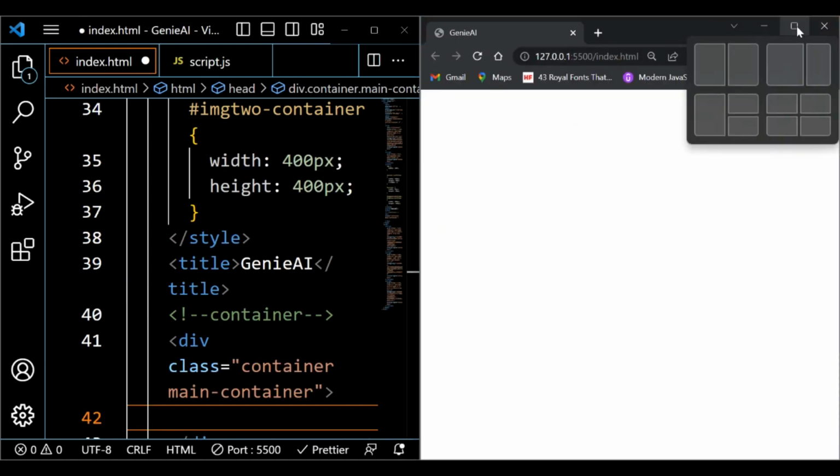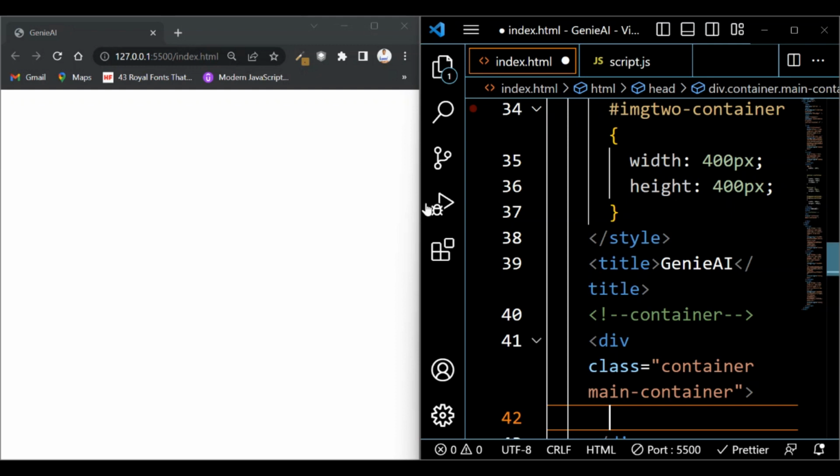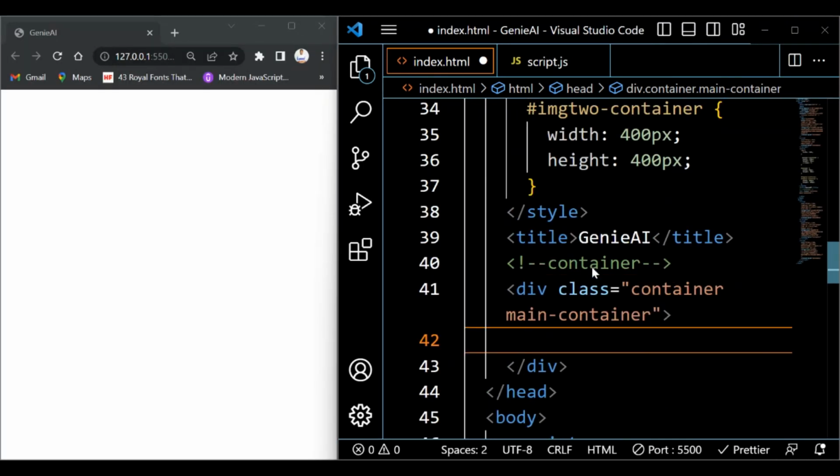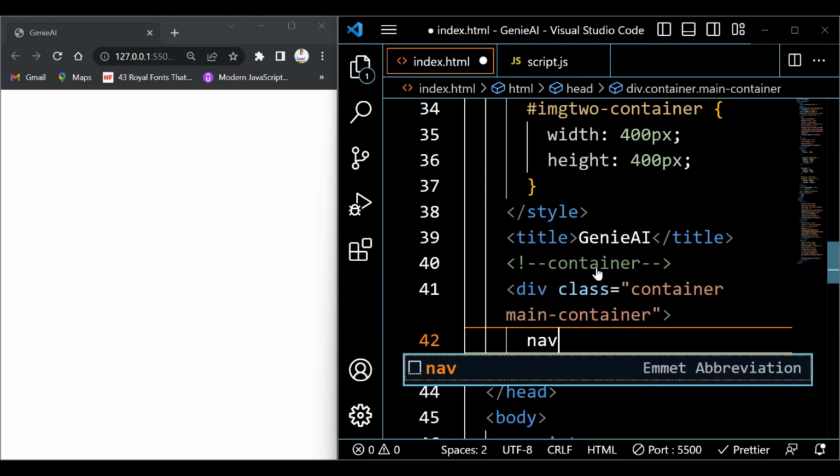I actually want this on the left. Then yeah, so I'm just going to bring in a navbar with the class of navbar and row.